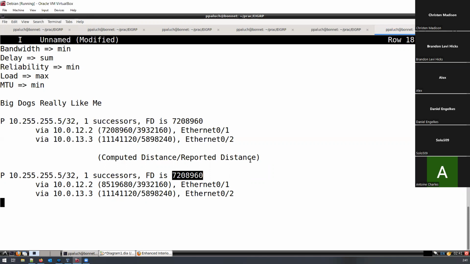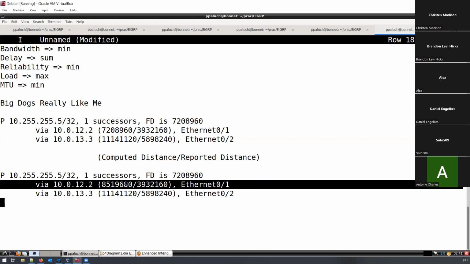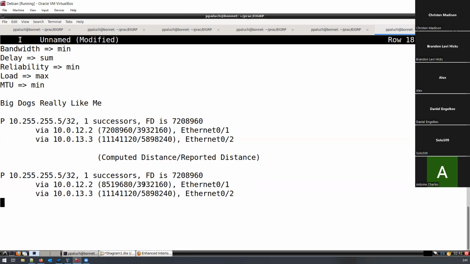There is no feasible distance that would be computed for a destination and a neighbor, as opposed to the computed distances and reported distances that are always for a destination and a neighbor. Feasible distance is there only for the destination itself and is just a record of how close I used to be to the destination in the past. And why is it done in this kind of weird way, you may ask? I guess this would be for another session now.